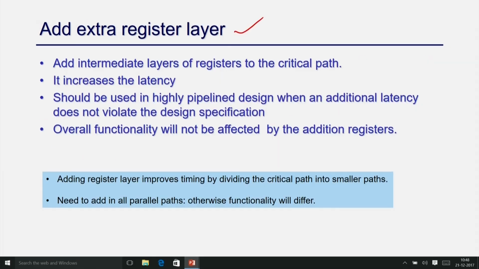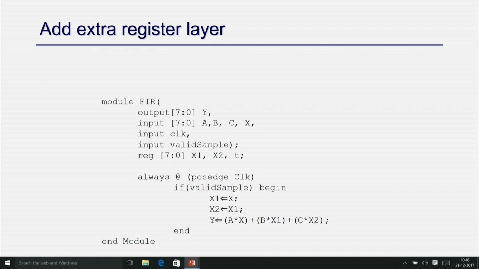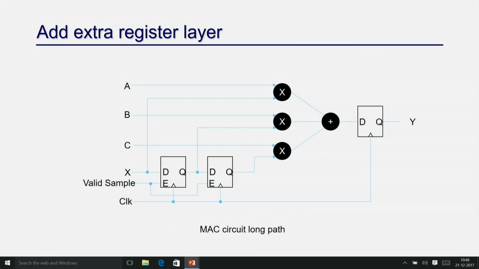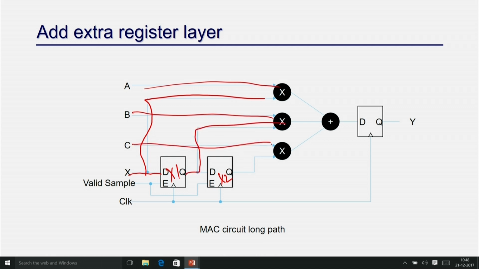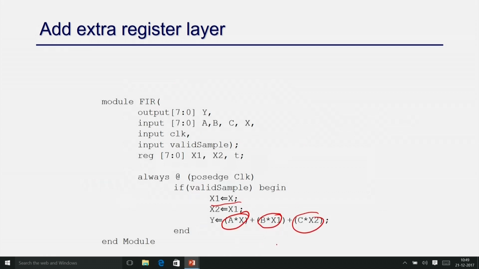right. So if you just consider this design, suppose I have this FIR design, what I am calculating is A into X, B into X1, and C into X2, where this X is just shifting to X1 and X2, right. So this is the circuit. So this is my X, this is my X1 and this is my X2, and this X is coming here, it is storing here. So I am calculating A into X here, B into X1 here, and then C into X2 here, right. But these three are all in parallel, and then I am just adding them up, right. So this is what I am doing here.